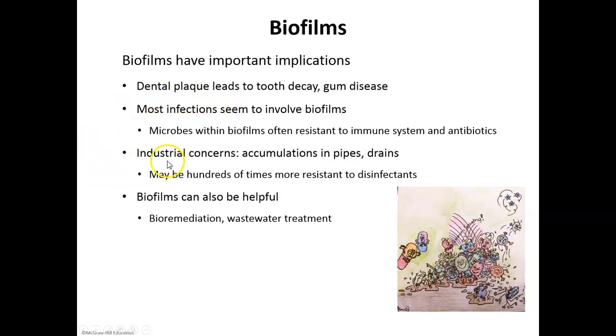It can also be a problem in industry. Biofilm formation can cause pipes to not be usable properly, and drains can be plugged just because of the biofilm. Biofilms can also be used beneficially in wastewater treatment. We use biofilms to help filter our water more effectively. So there are examples of biofilms in the environment.